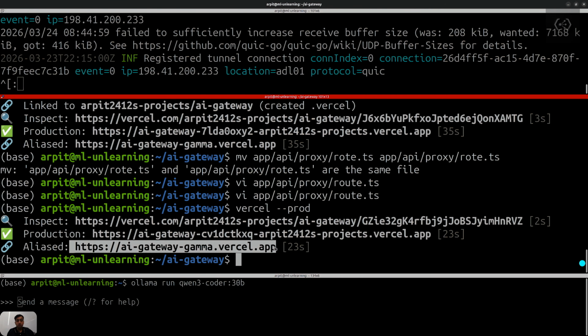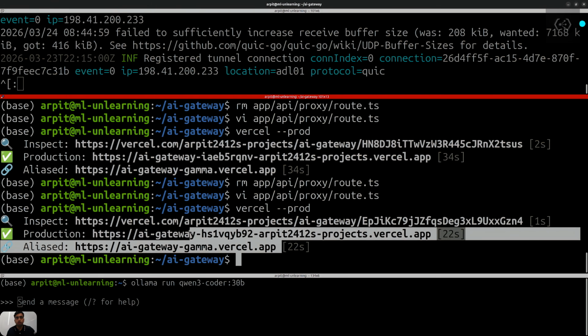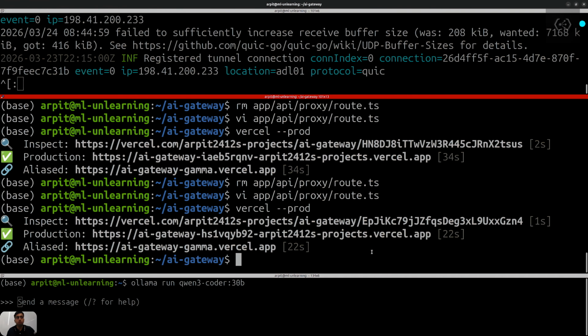And now we can use our laptop or mobile to talk to Vercel. Then Vercel talks to Cloudflare. Cloudflare talks to Ollama, and Ollama runs on our Linux machine. So that's our whole system. Now what we can do is connect this using VS Code. So let's move to VS Code.